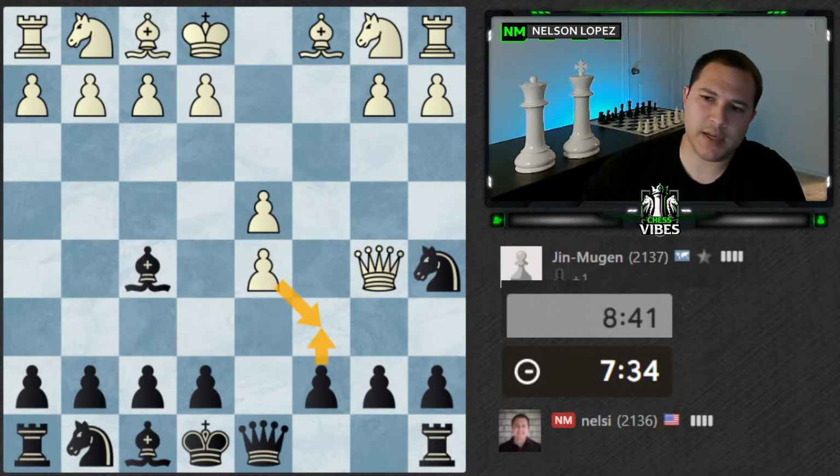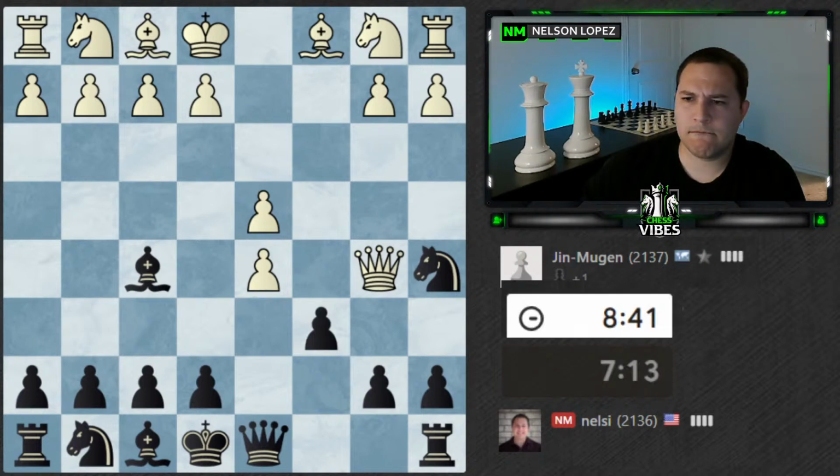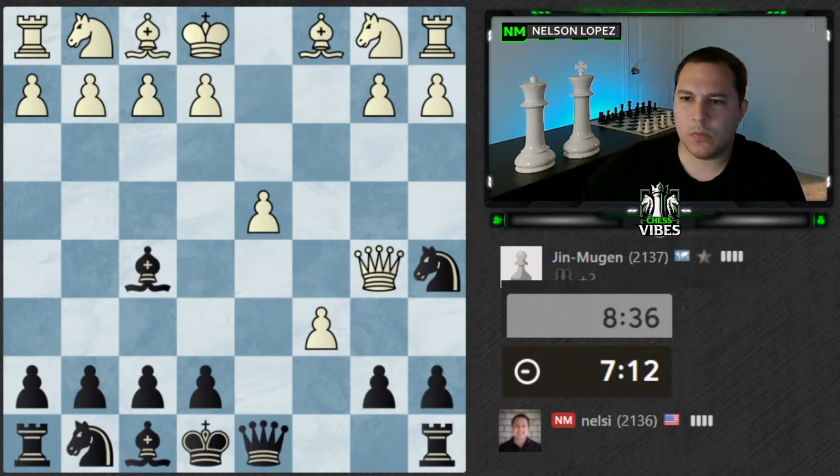Because if I go here, takes, my bishop's hanging. This is also a threat. What am I even going to play? What am I even going to play? Well. And I can't throw that in because this check is too strong. Can't trade.